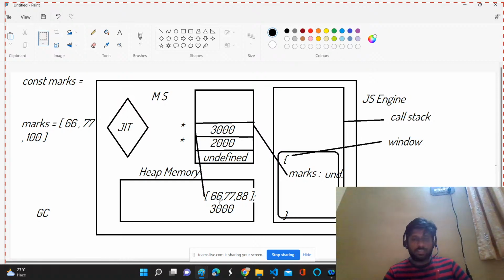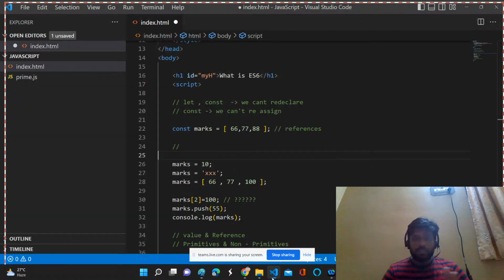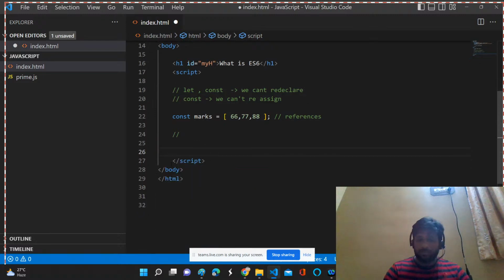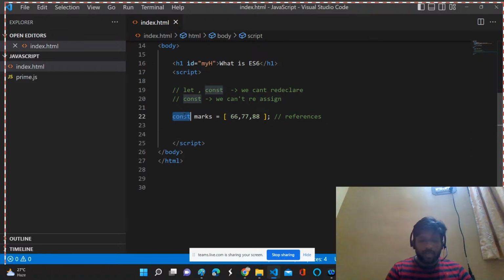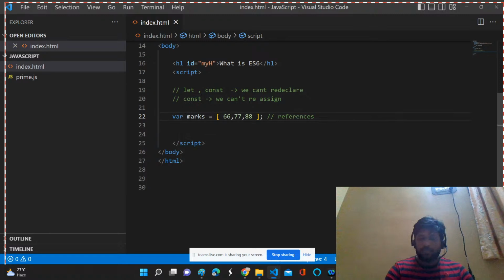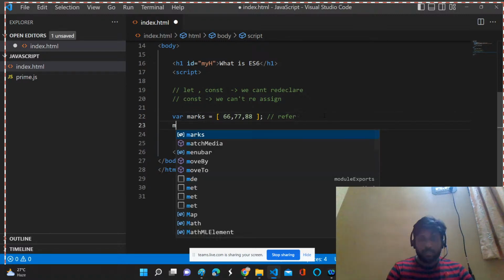If you declare with var, even though it is dealing with references, it will allow us to reassign the value. So you can reassign 66, 77, and 100, and you don't get any error.